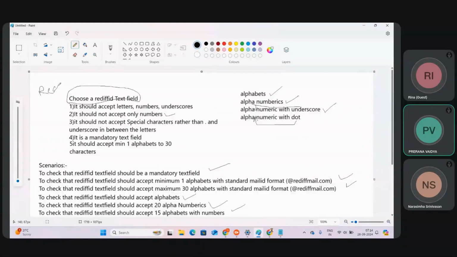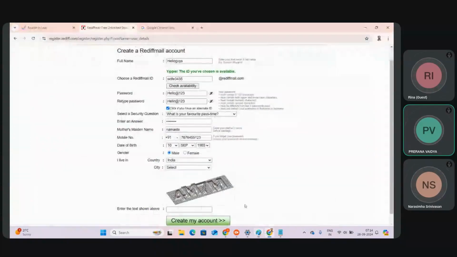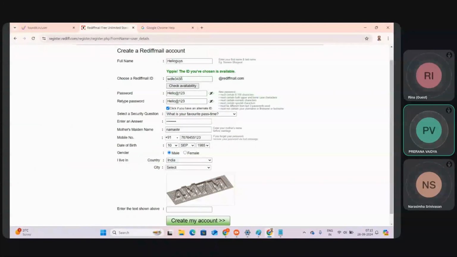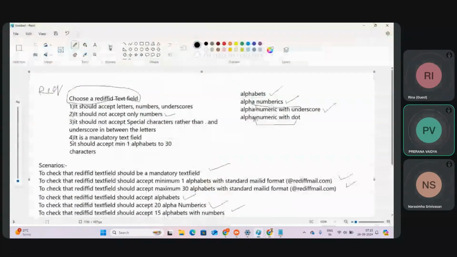Since we did not have the requirement, we went to the text fields and we got the requirement. Now we already noted down some requirements, so let us go with the requirement. It is accepting alphabets, alphanumerics, underscore. Is there any placeholder mentioned in the requirement? No. It means the software is developed correctly. Sometimes the placeholder is added.